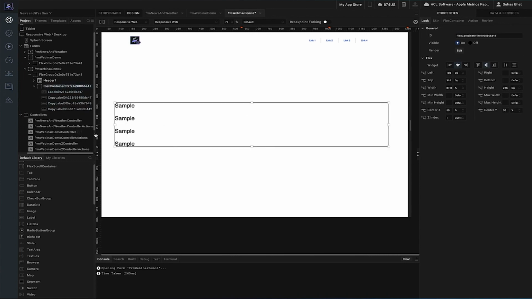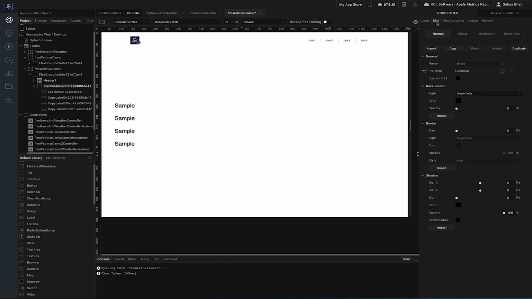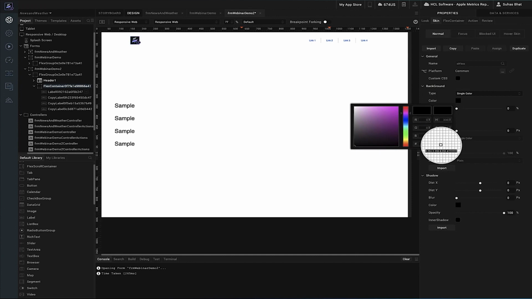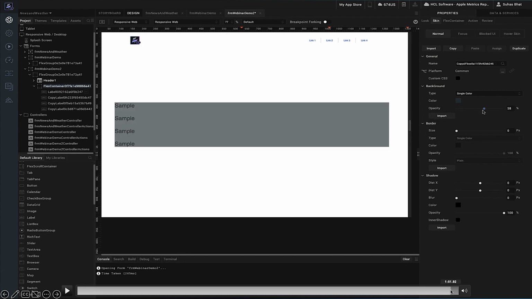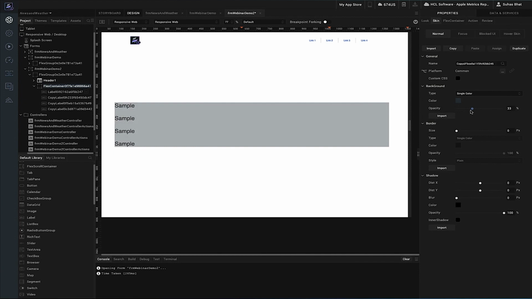So you see, it provides another way, and it is easier sometimes to be able to group things within a container like this. And here we are showing the color picker. So I'm choosing the color picker and I'm taking it across a specific portion of the screen that I'm in, and then choosing that color specifically to be set. So once that color is chosen, I'm applying it to the background, and I can see the background of the flex container having the skin color that I just picked up.